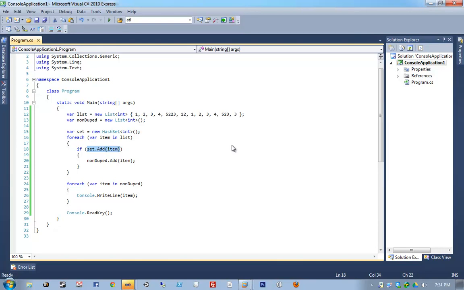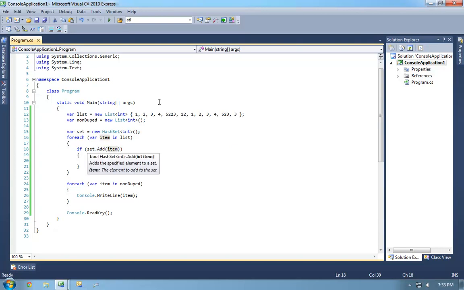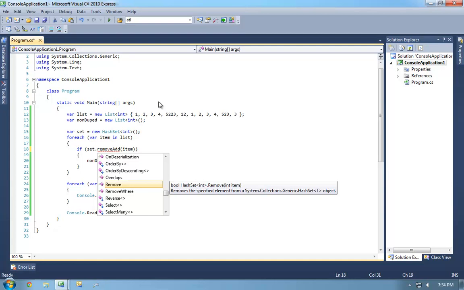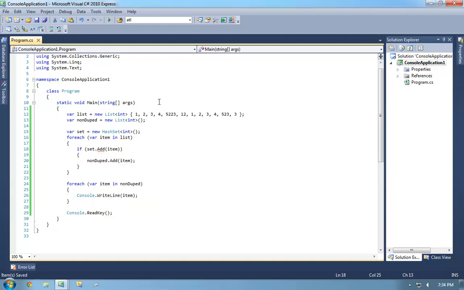The important thing when deciding what you can put in there is the return type. If you hover over add, you should see the tooltip pop up. If Nelson was listening, he would have done that by now. There we go. The important thing is the first word there, bool. That is the return type of HashSet add. And if you look at the remove method, you'll also see bool remove, and that will return true if it actually removes something, false if it didn't.